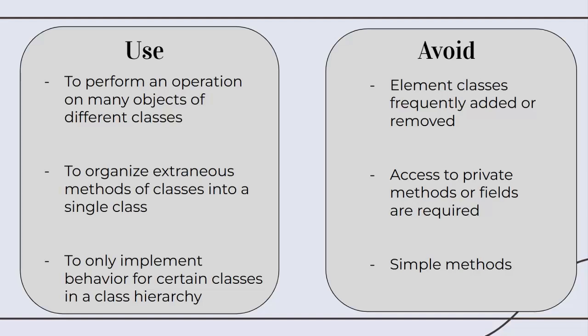Now, you should avoid it if you know the element classes are going to be added and removed frequently, because again, you have to make changes to all the concrete visitors, and that defeats the purpose of the design pattern. Again, if private fields or methods are needed, then the visitor won't have access. And finally, if a method is very simple to implement, it may just be easier to implement it in the classes themselves because the extra calls with the visitor could affect runtime, so if it's unnecessary, then we don't need it.